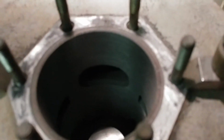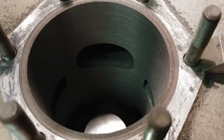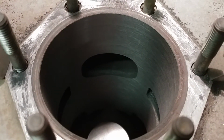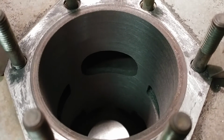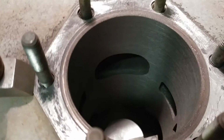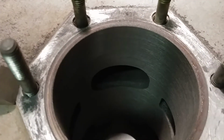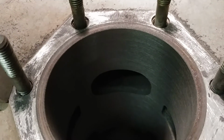All right, back at the boring bar here. Decided to show you one quick shot of the 300 Polaris cylinder after it was bored. And again, this one was bored to just under 0.50 millimeters for size. And the ports actually did clean up around the port area. They get distorted and worn.